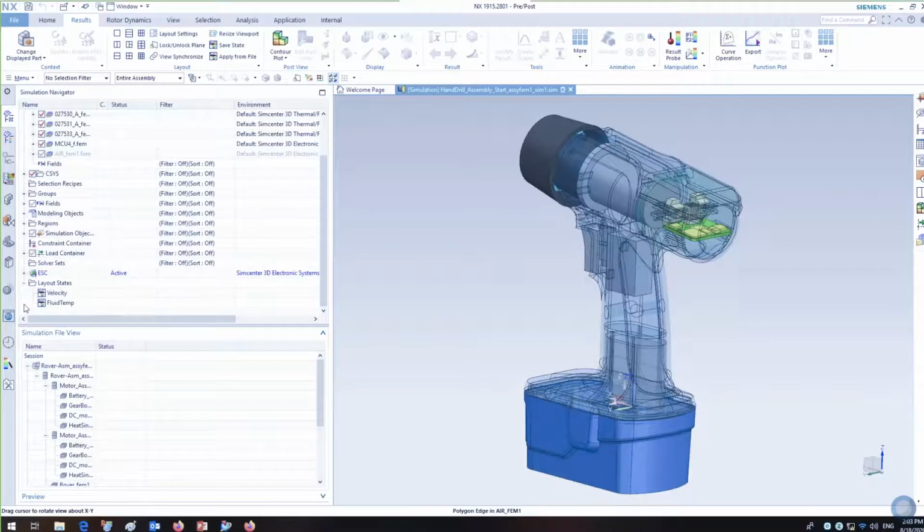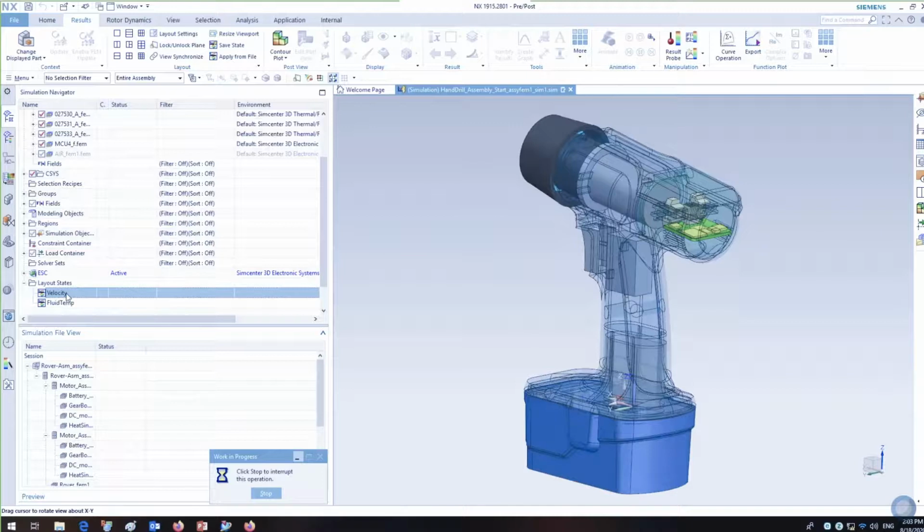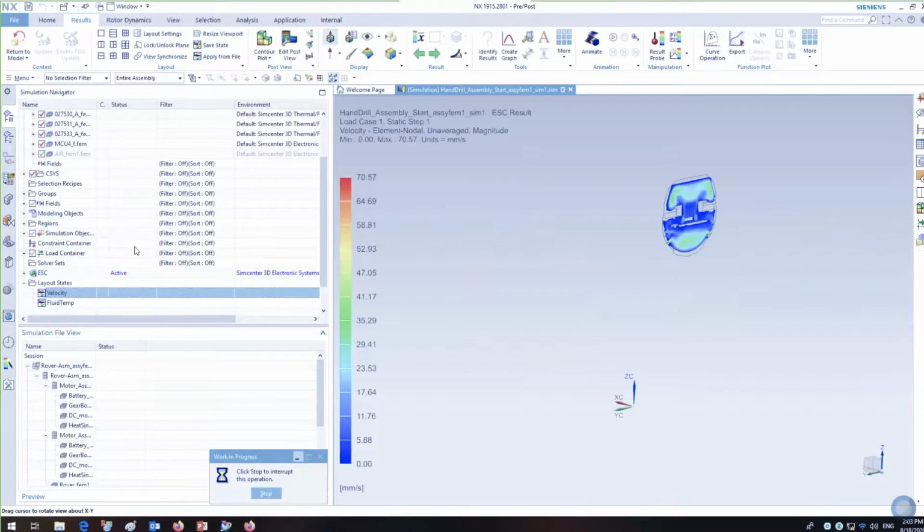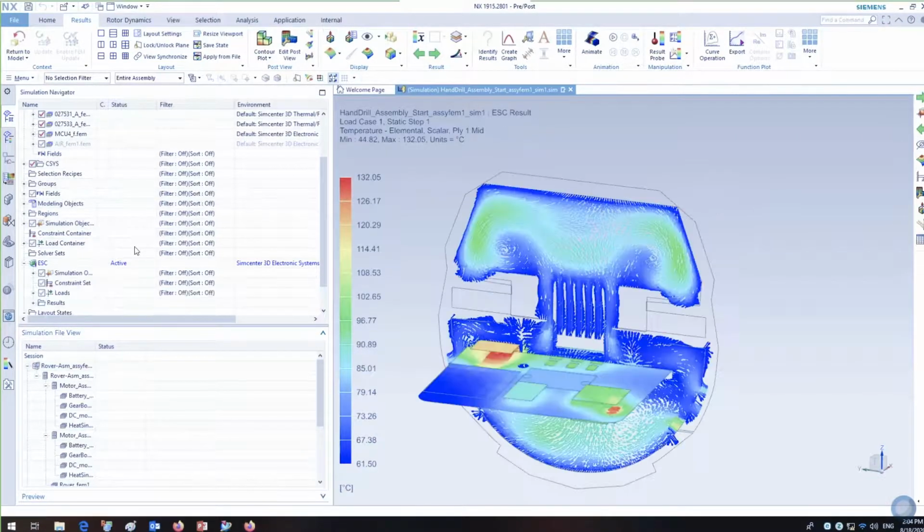So here's the same board, also a control unit for a hand drill, for example. And in this hand drill, air cooling is going to be very important. So we reused the same model and took a similar approach to what we did before.